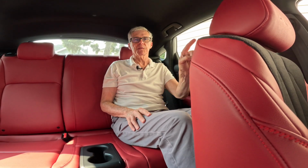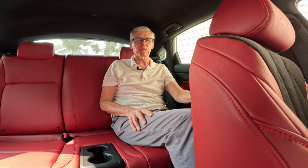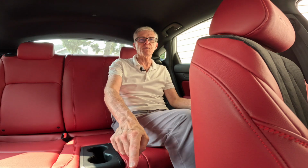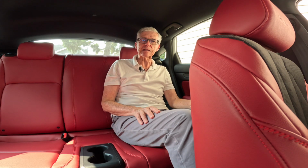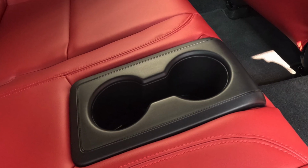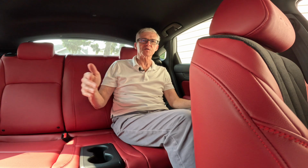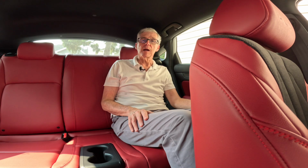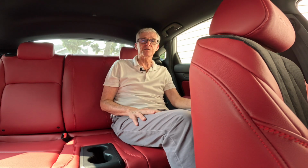The back seat of the Integra S can certainly accommodate a couple of adults. I'm 5 feet 11 inches tall, 180 centimeters, and the seat in front of me, the driver's seat, is set up for me. And there's a decent amount of room between me and the back of the front seat, so positive there. On the negative side, we don't have any HVAC outlets here at the back. Also, no USB ports in the rear. One nice little touch, though, is that the cup holder is permanently between the two seats. Let's face it, most people do not use all 3 positions across the back, and so I like this better than the fold-down armrest style. On the other hand, the fold-down armrest does give you a place to rest your arm.